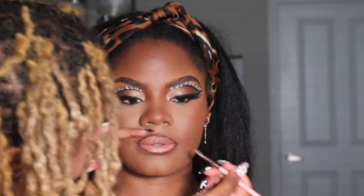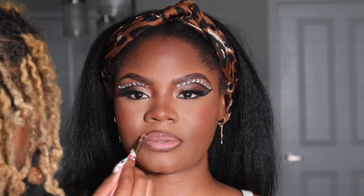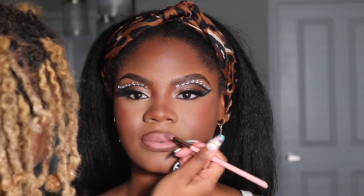Aside from having my client pop and tap her lips a million and one times during this process, the brush helps out a whole lot. And also adding lip gloss. Lip gloss is like the secret weapon to having a super blended out lip.